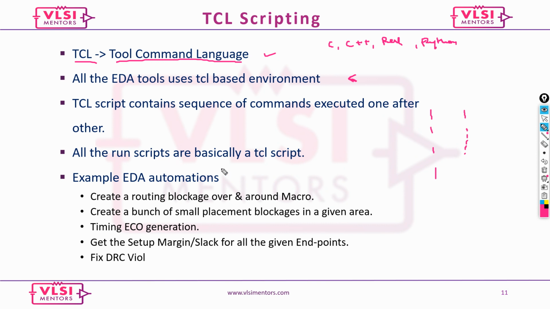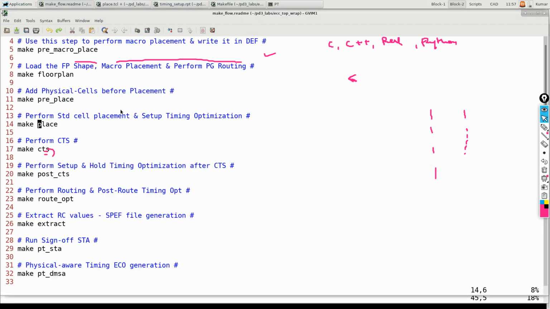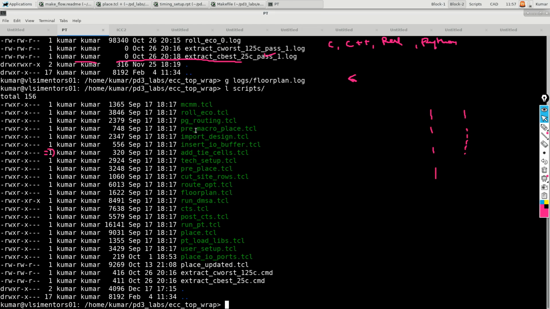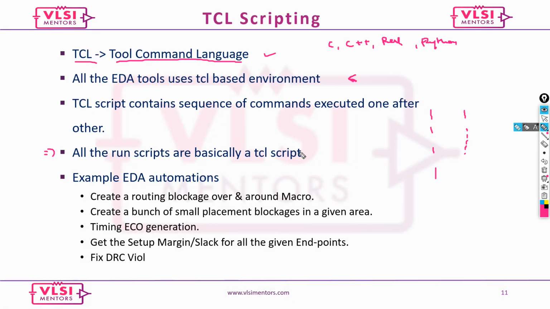Even in my area, if you look here, we have got a lot of scripts. If I have to show you, all these are TCL scripts. In each and every environment you will see the tools, and then the scripts supporting the TCL. Probably you might want to learn TCL scripting, and then you can automate a lot of stuff.